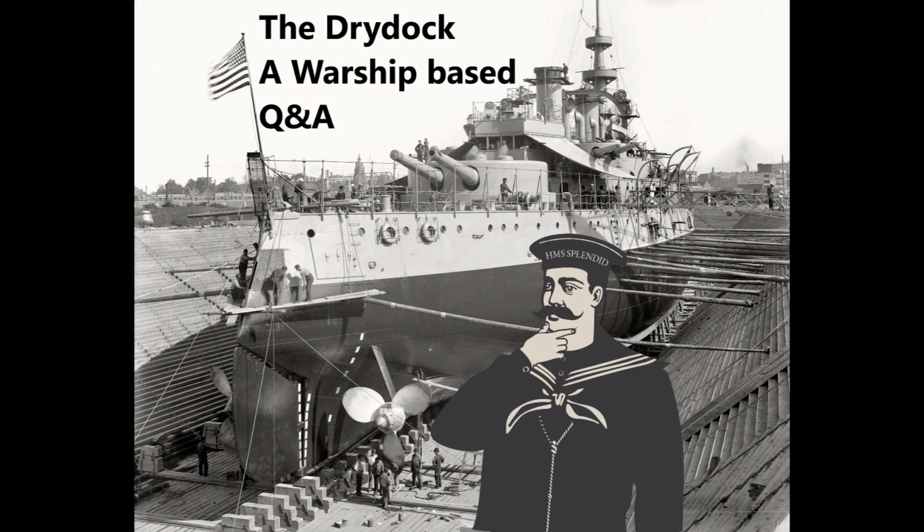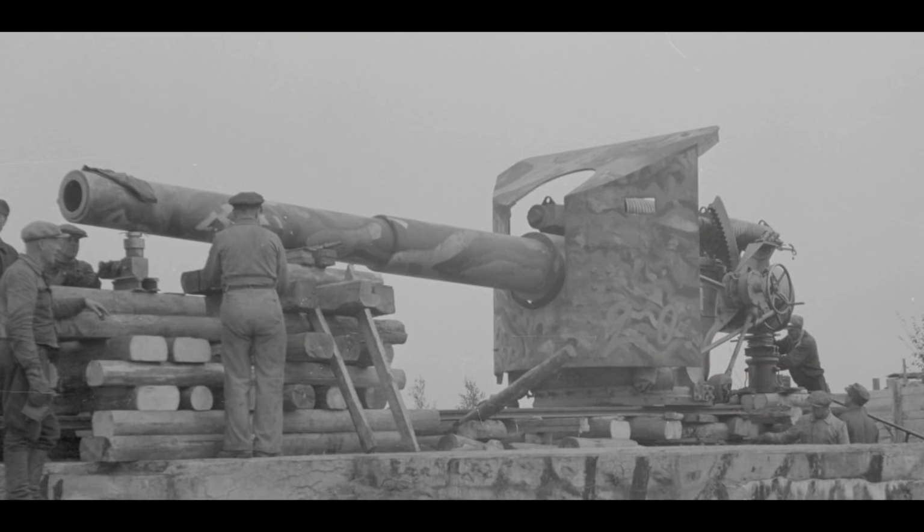Moongara asks, how much does naval artillery development parallel land artillery development? Is there a particular order that things need to be available when building a ship? And what is cemented armour? So, how much does naval artillery development parallel land?